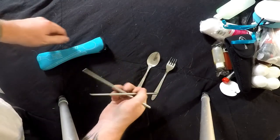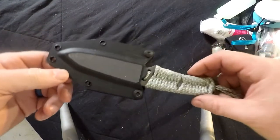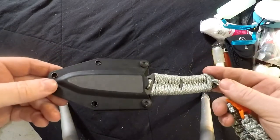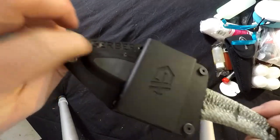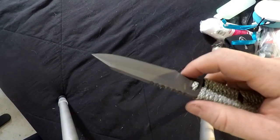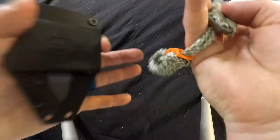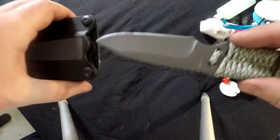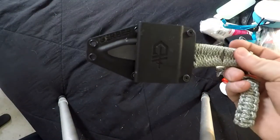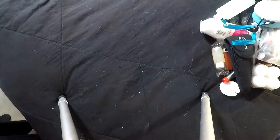For silverware I have a little neoprene pouch with chopsticks, a spoon, and a fork. They're all just cheap pressed stuff — you could probably buy something just as good at a dollar store. I normally bring this Gerber knife from the Bear Grylls series. The knife is okay, I keep it decently sharp, and it has paracord wrapping around it. It does alright for what I need it to.